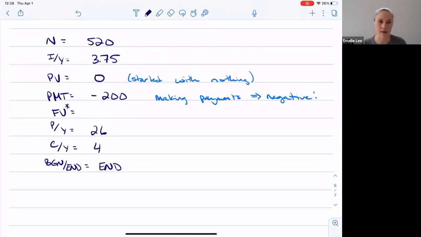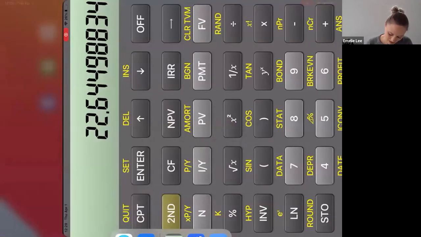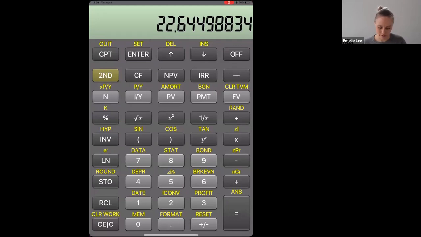But we'll be prepared for when they're at the beginning, because then we just change the mode. Okay, so I'm going to plug this all in, right? And let's see here. See if I can remember all these values.